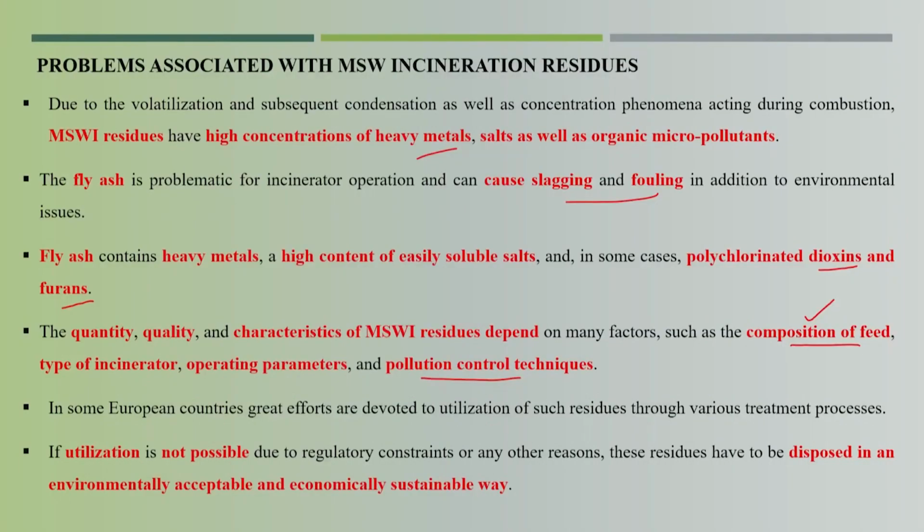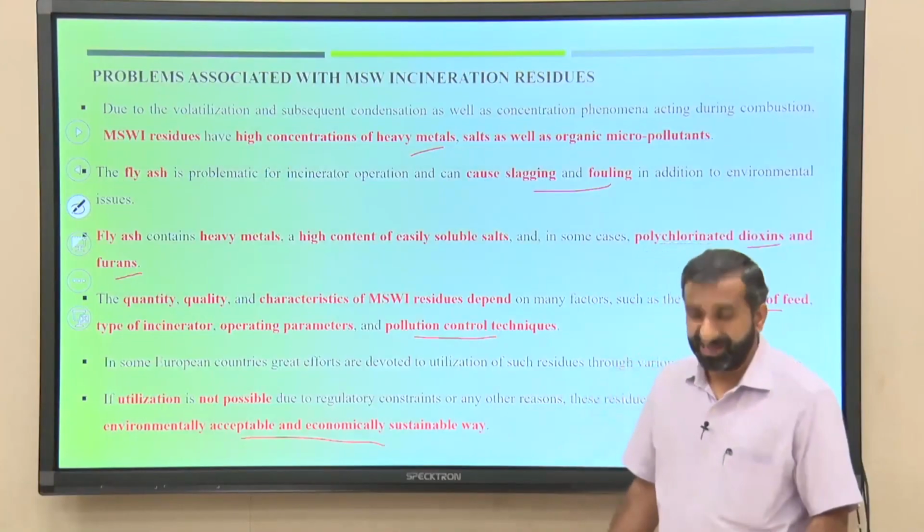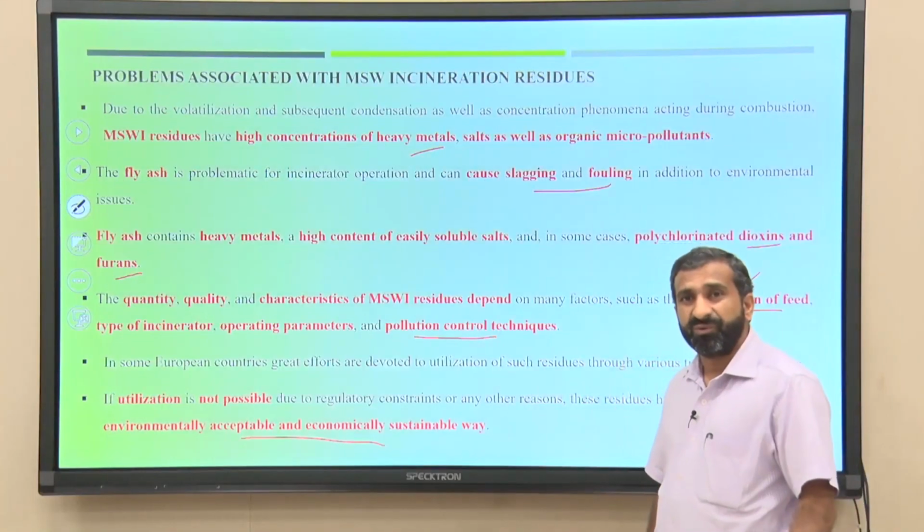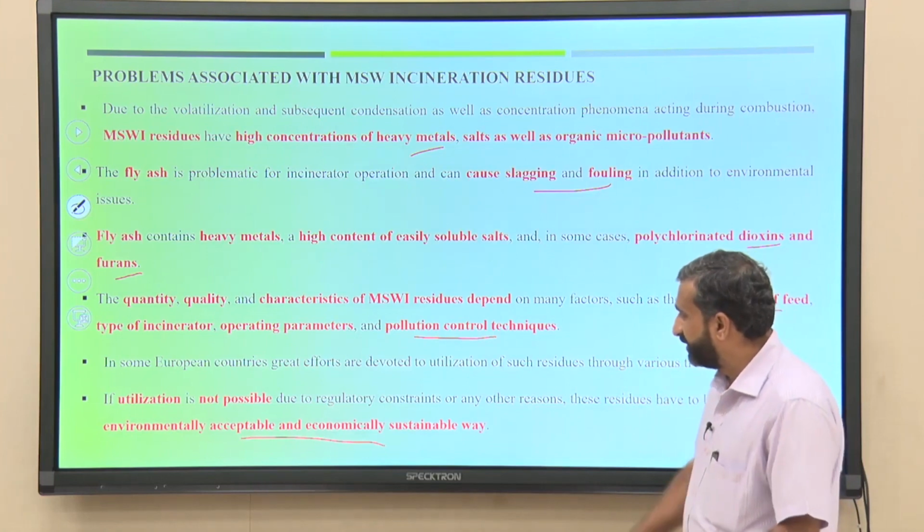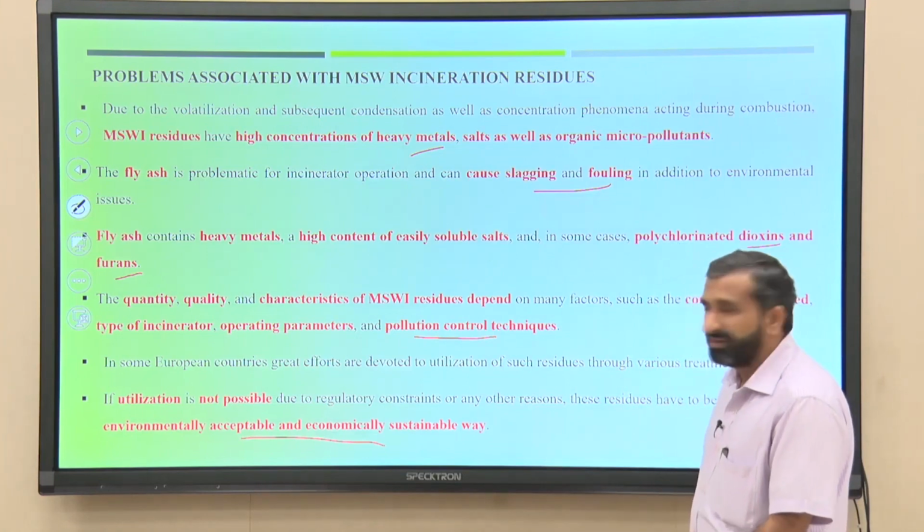If utilization is not possible due to regulatory constraints or any other reasons, these residues have to be disposed of in an environmentally acceptable and economically sustainable way. So, if such material is not getting utilized, it has to be disposed of properly without creating any issue for the environment.